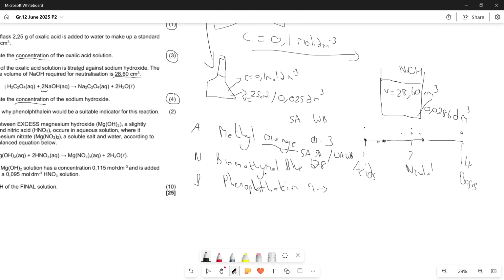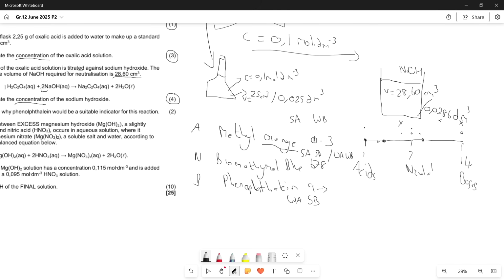So let me know if there are any other memory devices that you have in mind to know that bromothymol blue is neutral. I just like to think that if the water is blue, it is good to go and we can swim, and that is neutral, which then leads us to phenolphthalein, the last one, where we have a strong base and a weak acid, because if we have a weak acid over there and a very strong base over there, we have a midpoint over here, for example, and then we are chilling near 14, near our basic solution. And this is the explanation that they want.